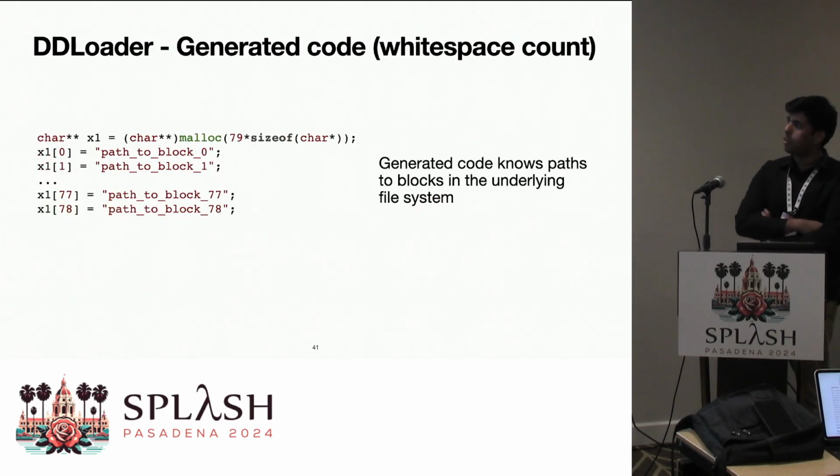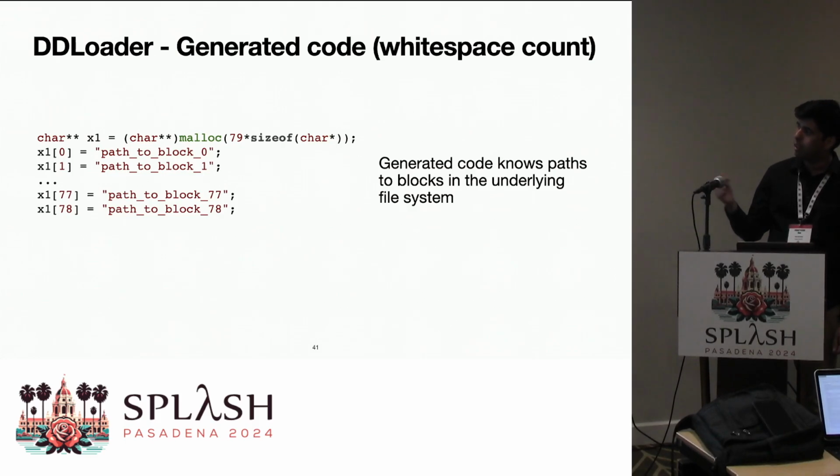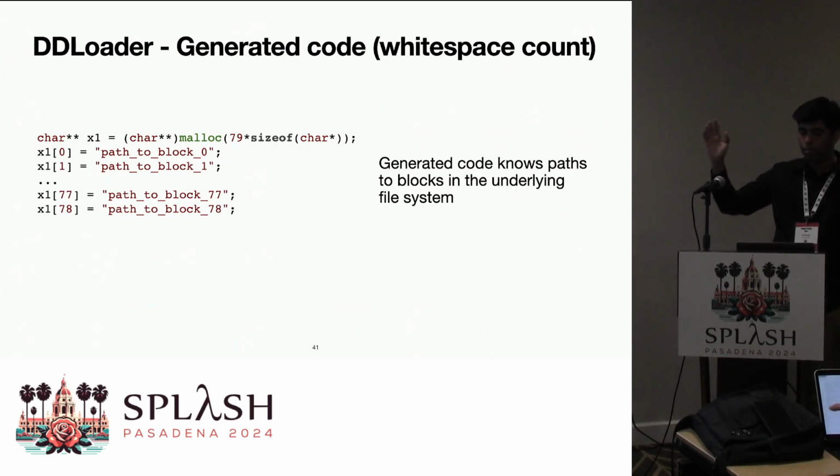We can now look at the code that was generated from that high-level interface. So we can see that we have a character array where now each element in that array has the concrete path to each block that makes up the HDFS file. And this was our rep annotated paths array that we looked at earlier in HDFS exec.